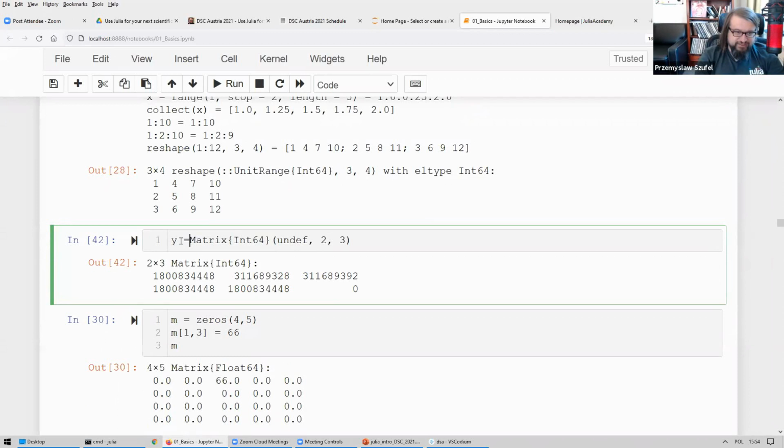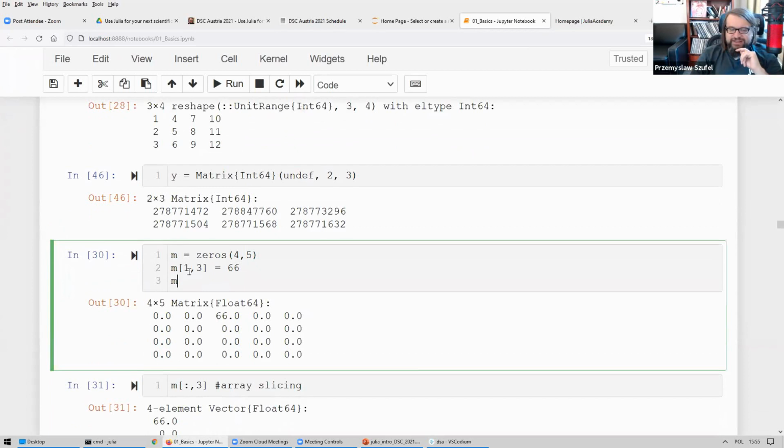What this does is it takes any part of available memory and gives it to me as a matrix, and it's uninitialized. So it can have any rubbish that was previously in the memory. Any data that was in the part of memory that has now been assigned to Y, I'm seeing here. So what does it mean? For example, if I need to do some matrix processing, I do not always need to fill it with zeros. Of course, we have in Julia a zeros function, very similar to the zeros function in NumPy.